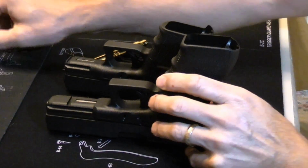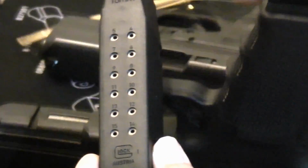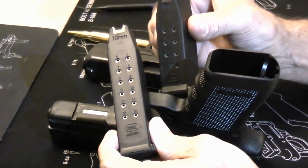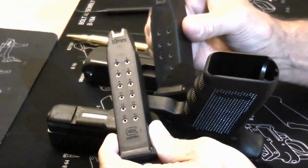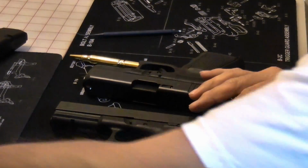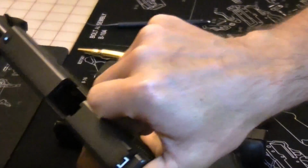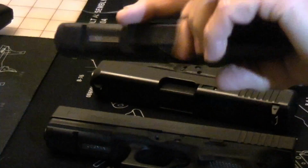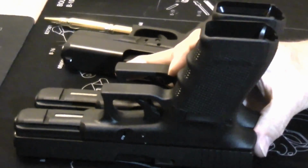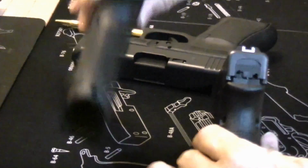From a capacity standpoint, the Glock 20 comes with 3 15-round magazines, and the Glock 29 comes with 3 10-round magazines. Now the Gen4s come with 3 magazines. From a comparative purpose, I'll show you a Glock 17, which is a well-known Glock, unloaded. And you'll see that the Glock 20 is even about a half inch longer than the Glock 17. The Glock 20 is definitely a large gun.